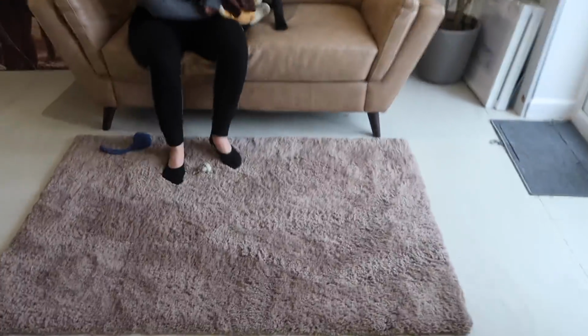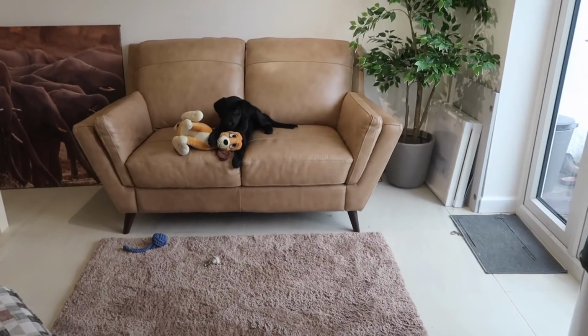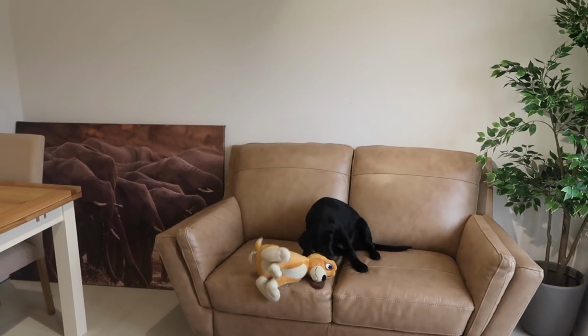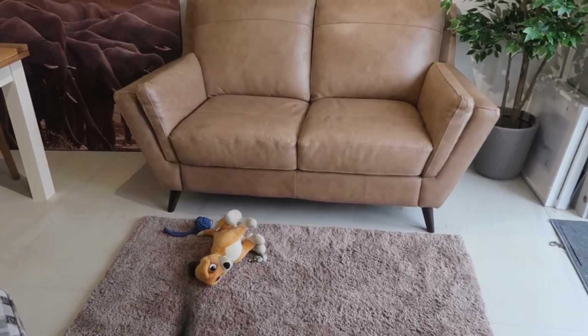So this is our rug from B&M Bargains. Very soft, nice feel. This is one that Mila's already peed on, so it's not going back. We think, I see it now, it clashes with the sofa. It totally does, because this is like a tan. This is actually called Hampshire Buff. Hampshire is the model and Buff is the colour. Buff's a good colour for it.